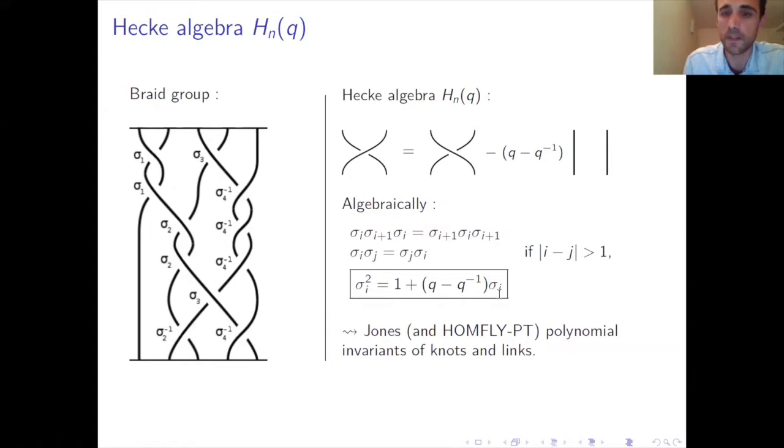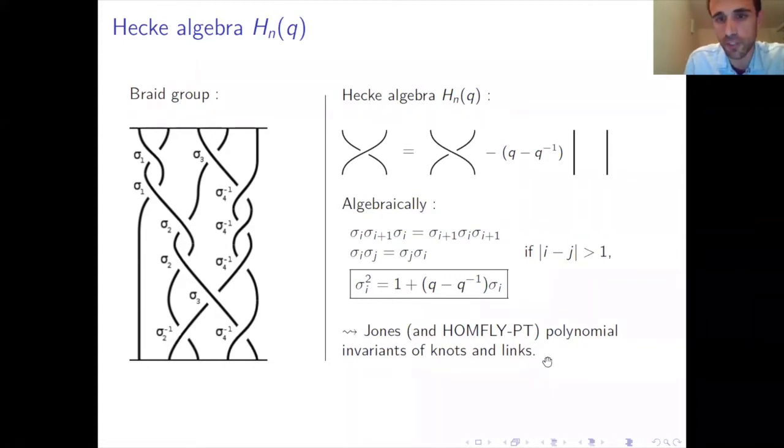Okay, so this gives you an algebra. This is the definition of the Hecke algebra. As you can see easily, if q is 1, then this is just the symmetric group. So it's a deformation of the symmetric group. And this naive construction turned out to be extremely fruitful because it's basically responsible for the existence of the Jones, or more generally the HOMFLY-PT polynomial, which is, I think, probably the most famous polynomial invariant of knots and links.